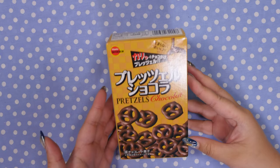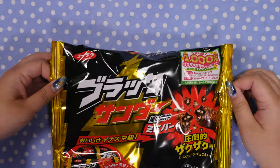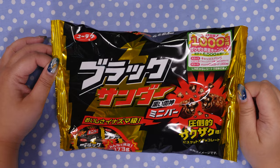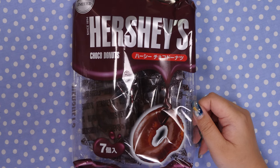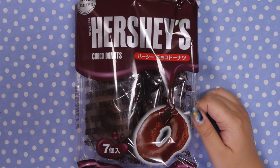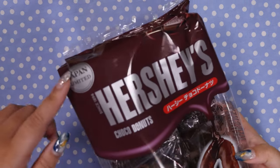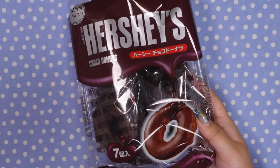This is another favorite — it's called Black Thunder. It's a chocolate bar with Oreo chocolate and little crispies. Honestly these are the best and they're actually really filling too. I got my friend a bag of Hershey's donuts — they're just packaged donuts, but these are weirdly delicious. I think it's the chocolate frosting on them. My friend actually requested the matcha ones but I haven't been able to find them. But it says Japan Limited. These are so good — if you see these in a supermarket, try them. Trust me. They're good with milk, coffee, tea, anything.